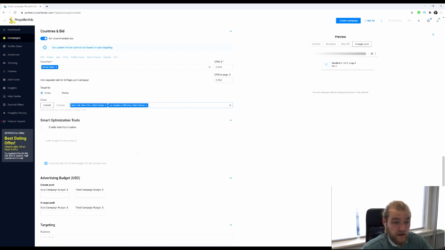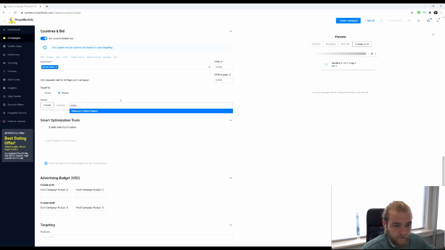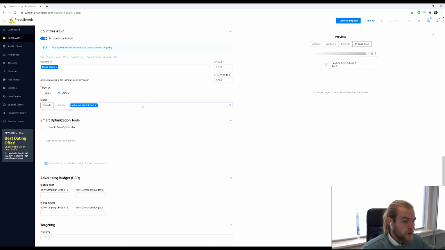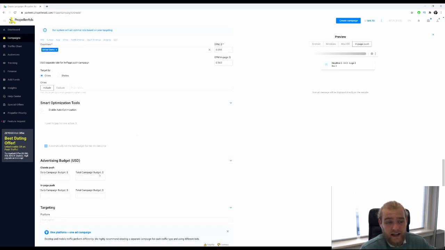You can also target by state. Press state and include Alabama, for example, right? You can also exclude. So this way we will run everywhere but Alabama, for example. But usually I like to keep it just throughout the whole country so that I gather some data.